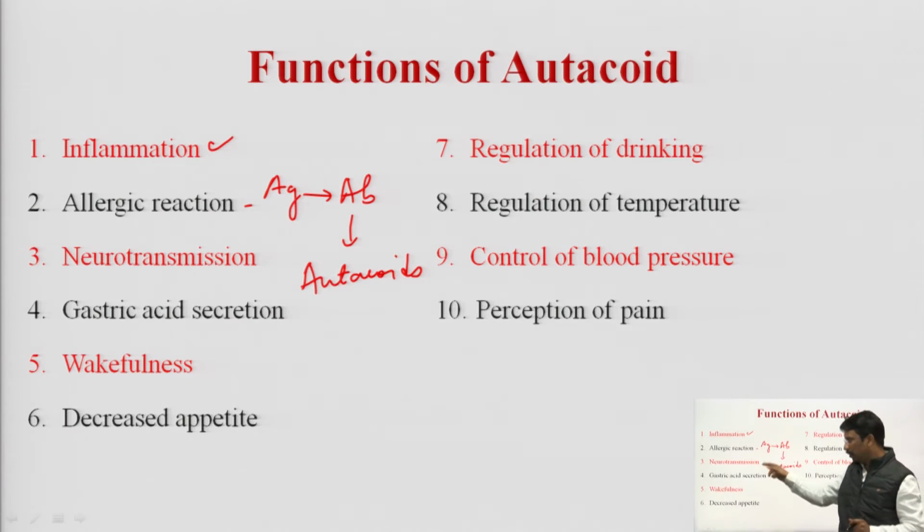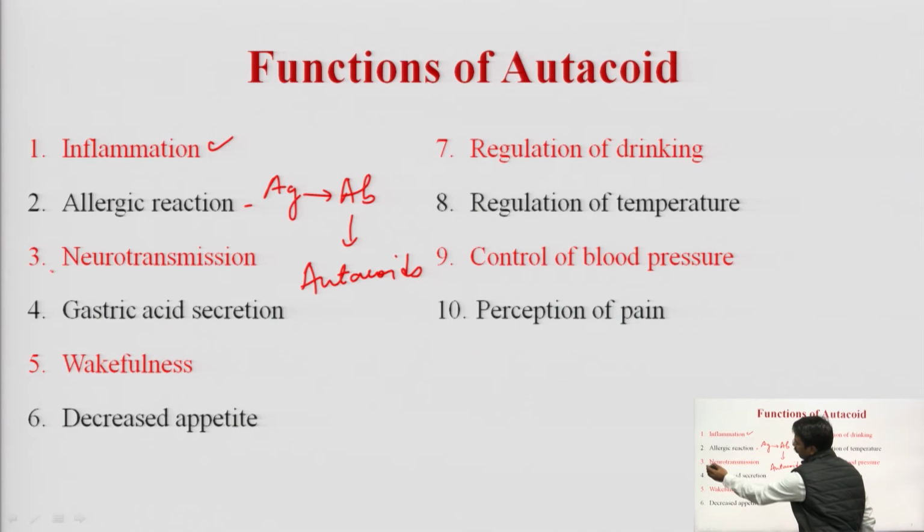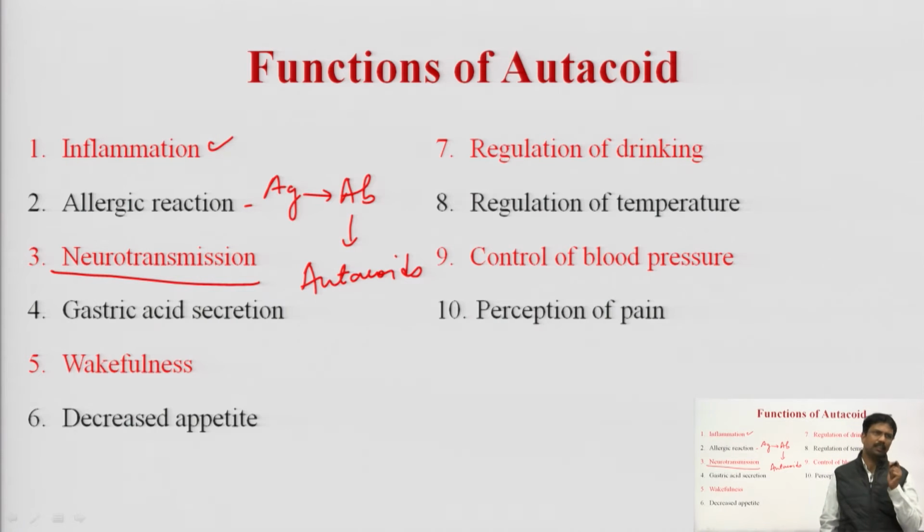Okay. Neurotransmission: Autacoids have a very good control over it, such as histamine and serotonin, which have a very potent role in neurotransmission, or you can say as a neurotransmitter. Okay. They can control wakefulness, they can control your hunger center, or you can say they will decrease the appetite. Okay. Later on they also produce a satiety condition. Okay. Satiety means you will not feel hungry, your hunger will be reduced. Okay.